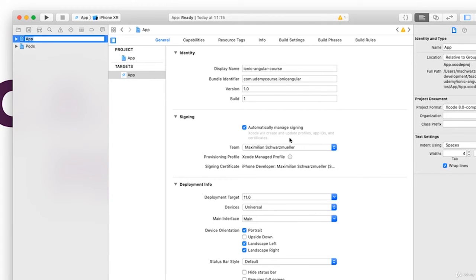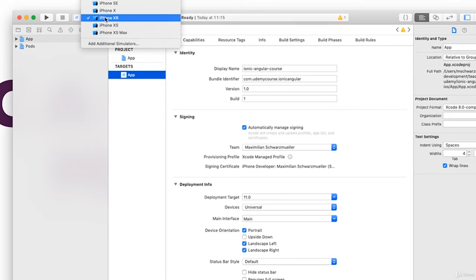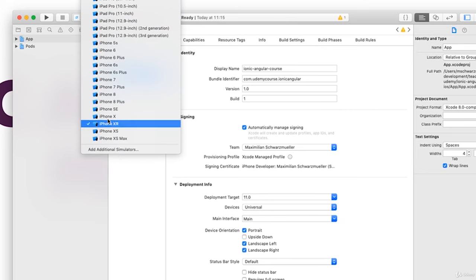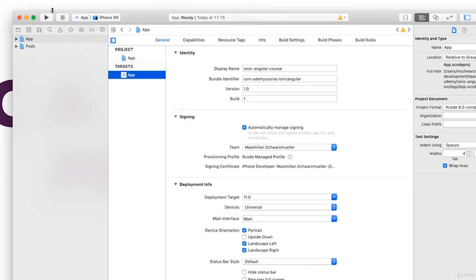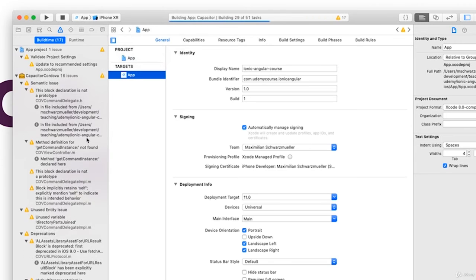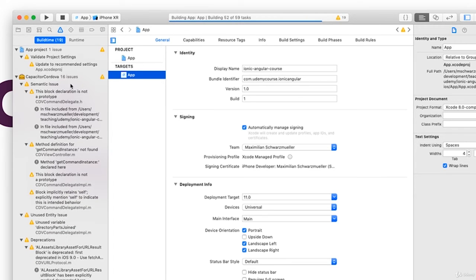So with that set up, you can now run your app. Here you can choose a simulator you want to run the app on, and if you have a real device connected to your machine, you'll be able to choose that here as well, a real iPhone, I mean. And then you click that play button, and this will now build the app. You can ignore any warnings you see here. It will build the native app, the real native app you're getting. Want to emphasize this, we're talking about a real app here.